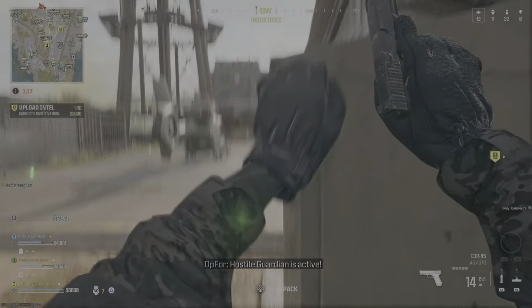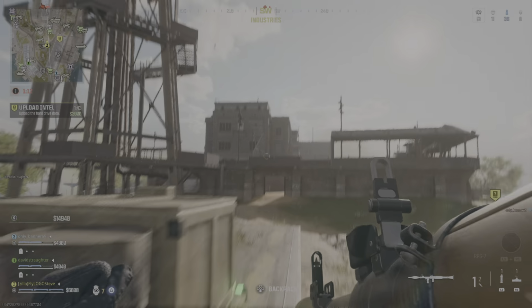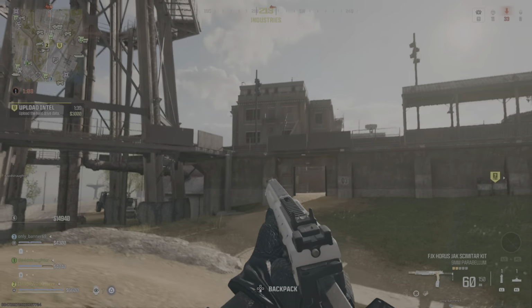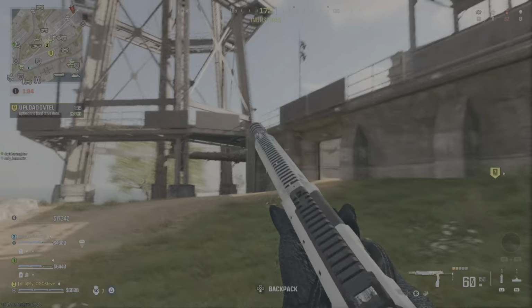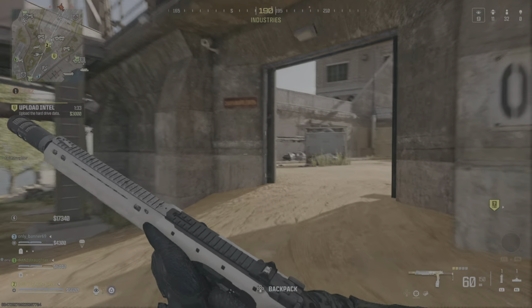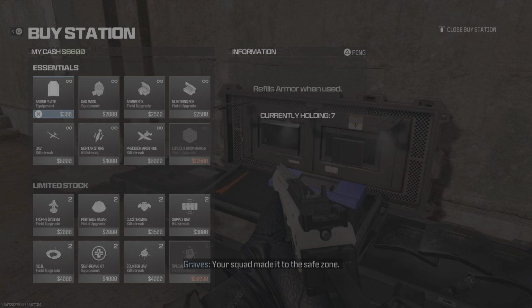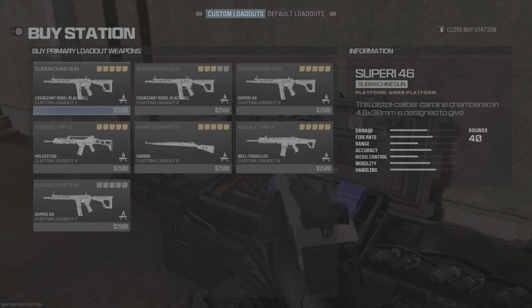Hostile Guardian is active. Okay. Man, should I land a prison? I'm wondering. I have enough for a loadout. I'm landing the prison. No. I'm not gonna land at prison. I'm not gonna go to prison. Well, I'm at prison. Okay, I need 12,000.